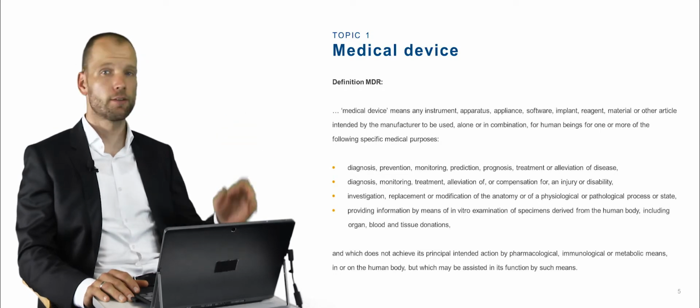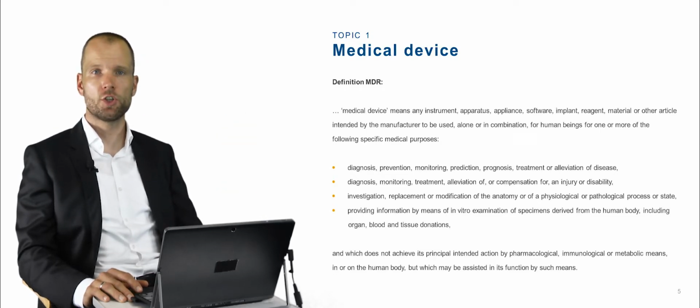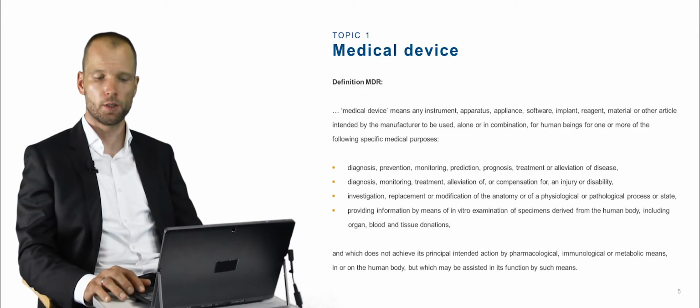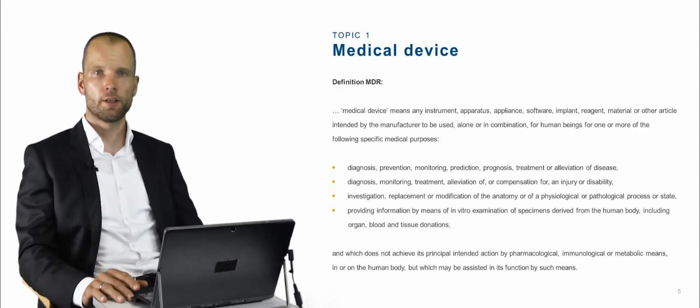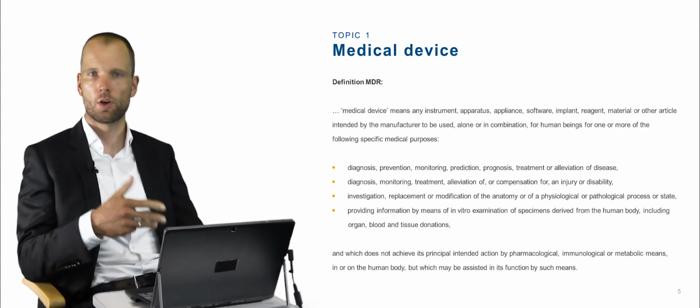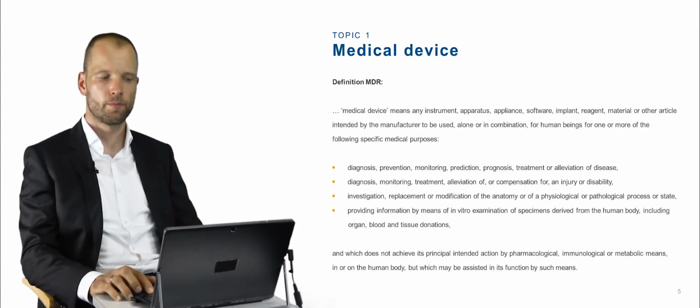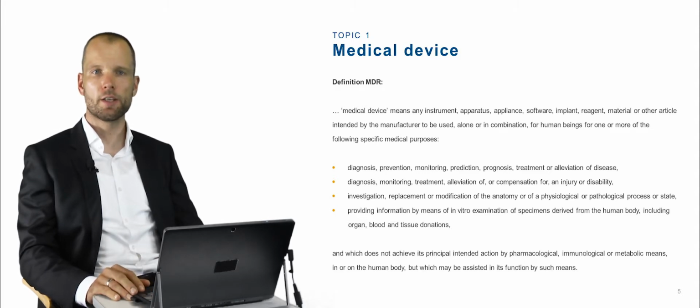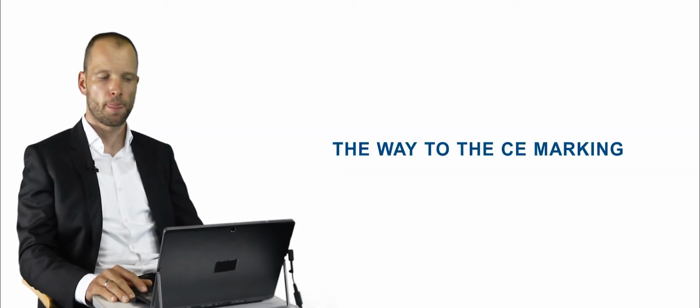On this slide, you can see the whole definition of a medical device from the Medical Device Regulation. In a nutshell, a medical device is an instrument, software or other article intended to be used alone or in combination to diagnose, monitor, treat, assess or analyze a disease. Medical devices act physically or physiochemically and should save lives and improve quality of life.